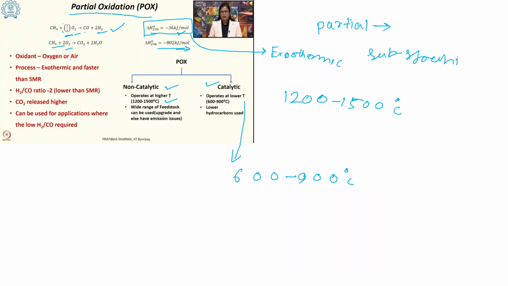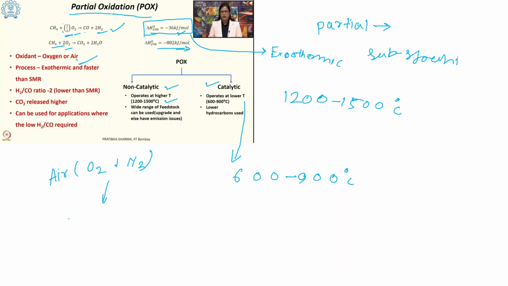Here, what is the oxidant? The oxidant is oxygen. If we use air, the oxidant will be all the compositions of the air, starting from oxygen, nitrogen, carbon dioxide, all the things. In the air, a large amount of nitrogen is present, but nitrogen will not participate in the reactions. Nitrogen will stay as it is. Why will we use air as an oxidant? Do you know? Air means oxygen plus nitrogen.